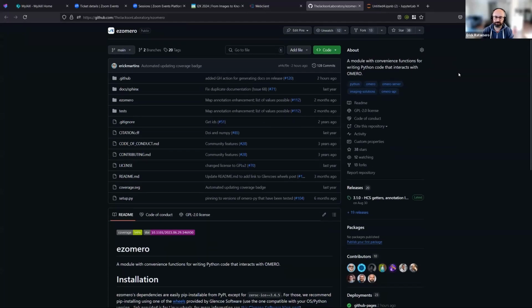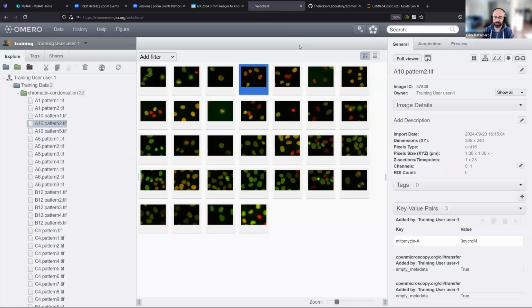That's a good point from Doug as well. Video formats can be tricky. I think OMERO can do .avi, .mov, but only with specific codecs. So it's not every codec that works. If you have a regular video that you took with your phone camera, it's probably not going to work. If you have something that was generated, say, with a raw codec from actual scientific equipment, it will probably work.